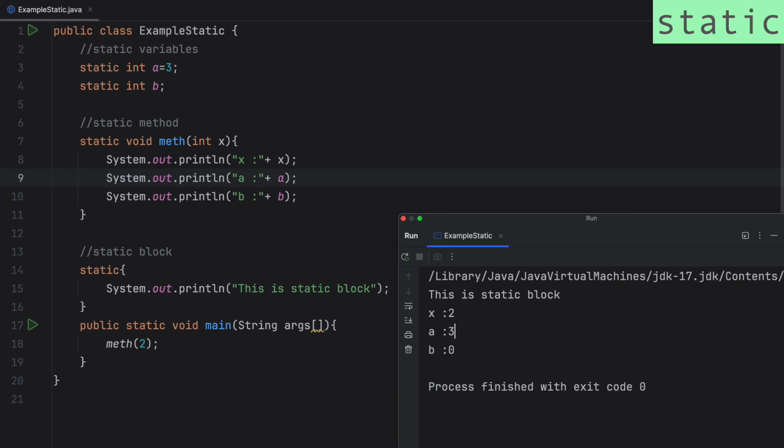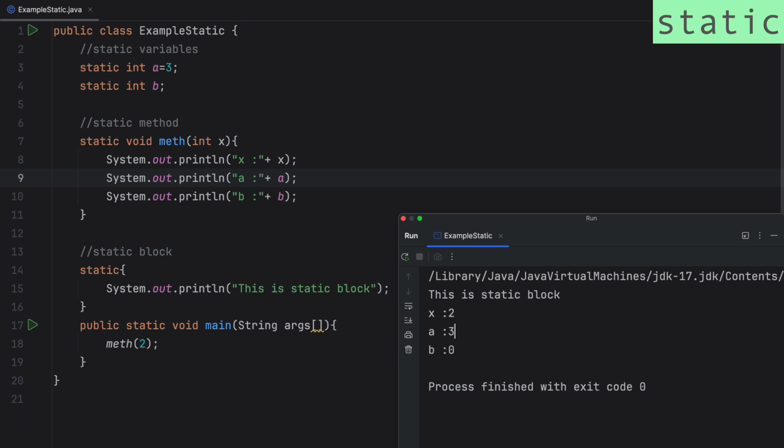Let's see how this functions. Usually the main method is preceded by static, which means that without actually creating an instance of example static we can execute the main method.